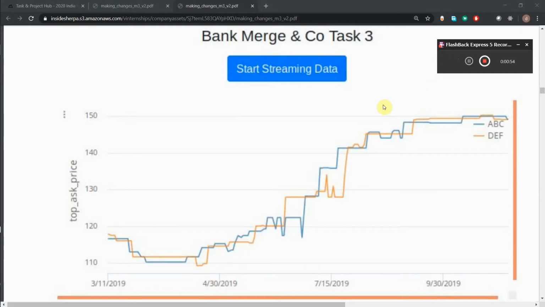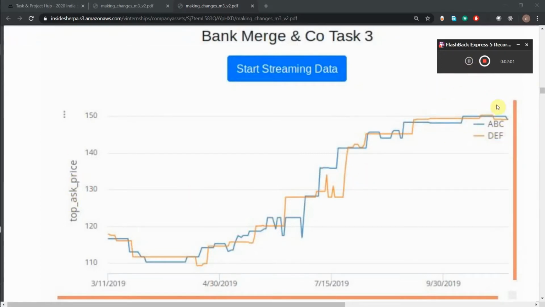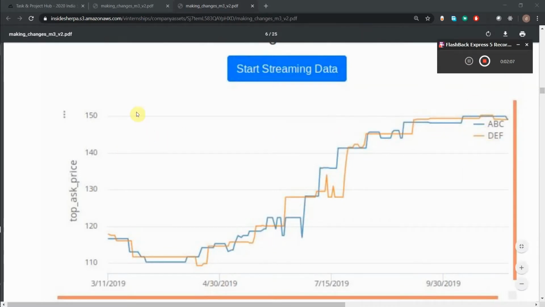What we want to do is track the ratio of the two different stocks over time, rather than just showing the individual prices over time, because the traders want to monitor the ratio of the two stocks rather than just see the top ask price of the two stocks as in our task 2, because the historical correlation between the two stocks against the lower and upper bound determines a trading opportunity.